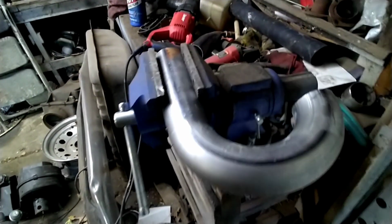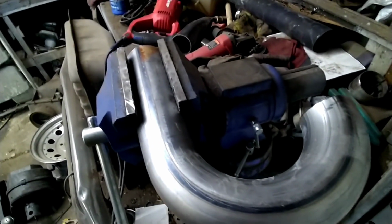But I just use a Sawzall to cut this. I'm going to get this cut, and then we're going to get these welded into mufflers.